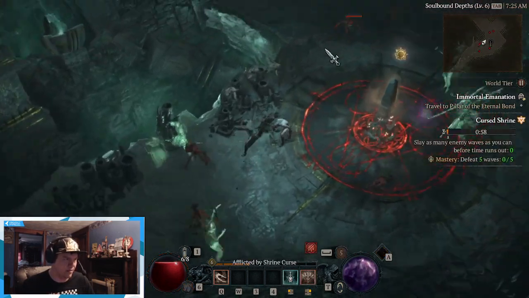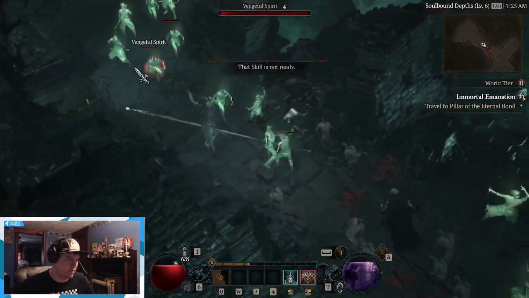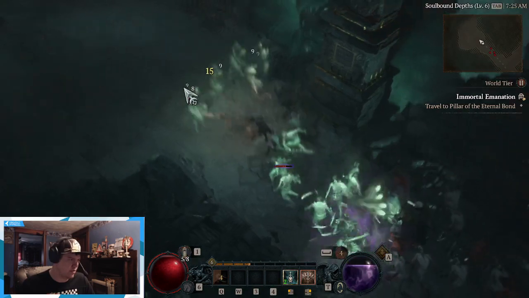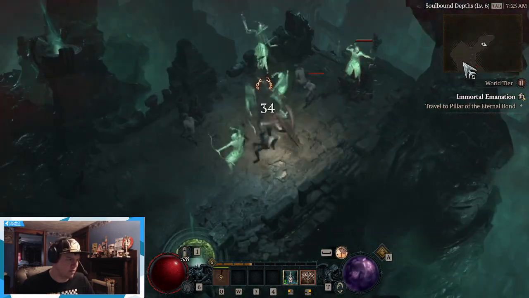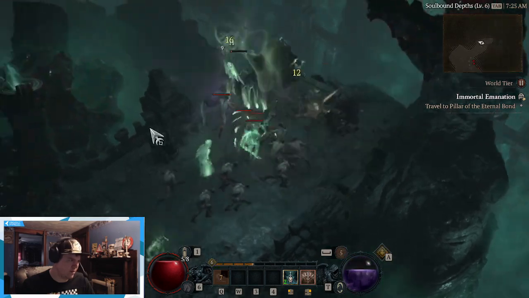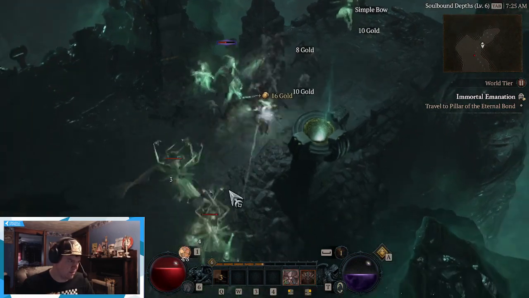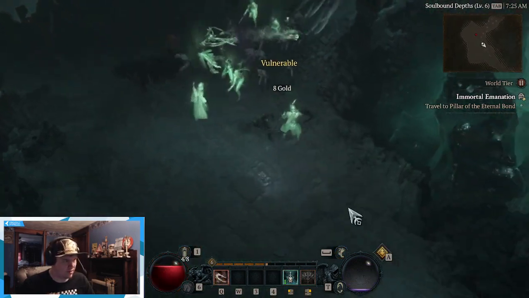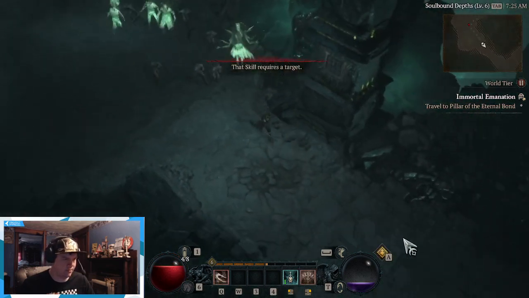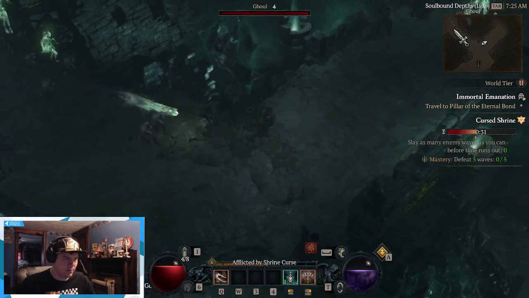Let's see. Oh, nope, that's an event. We're not doing the event. We're just rolling. Traveling to the Pillar of the Eternal Bond, which is who knows where, in here somewhere. Well, it ain't that way. There's a dead end. Oh, there's some time wasted. Go ahead and pop my potion, fight my way out of this mess. Alright, well, looks like we're going this way now, huh?